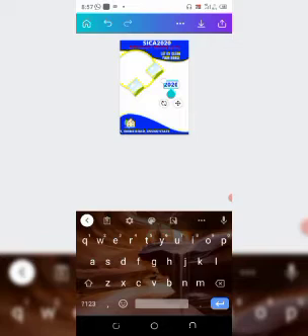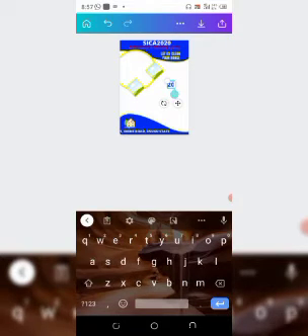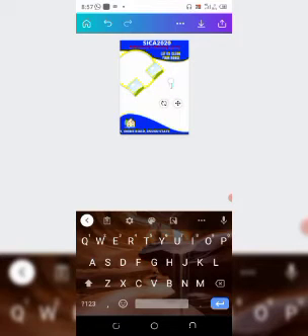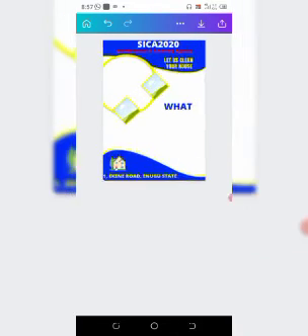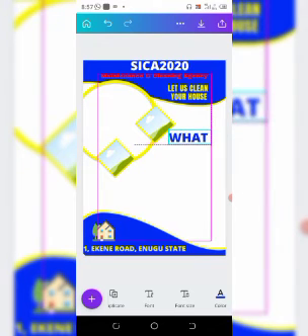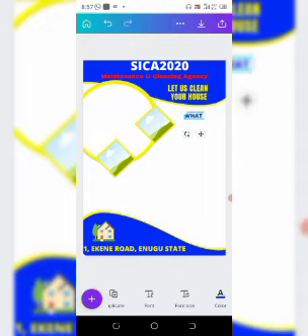So I'm going to type now. I just type in only what. So I'm going back. Now move this word here. I'm going to adjust it. So I'm going to duplicate it as well.